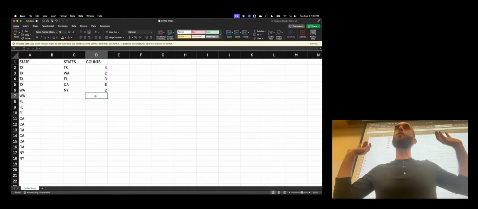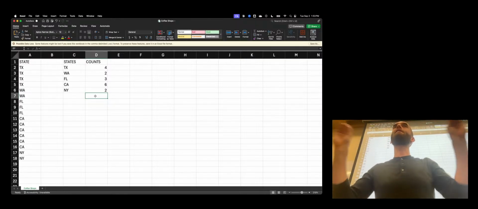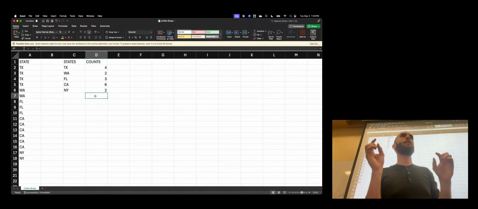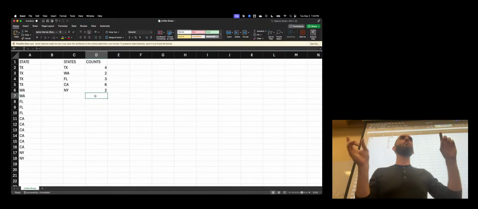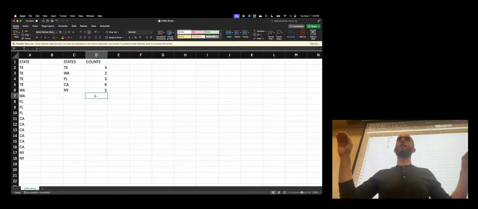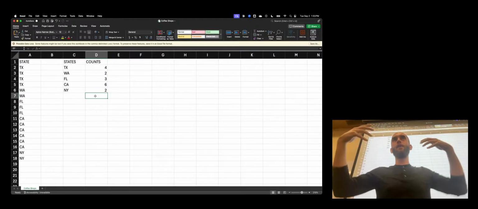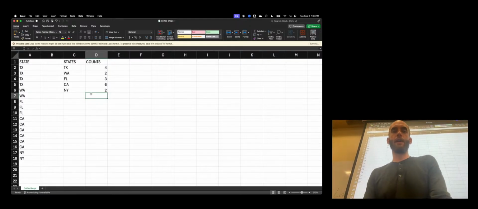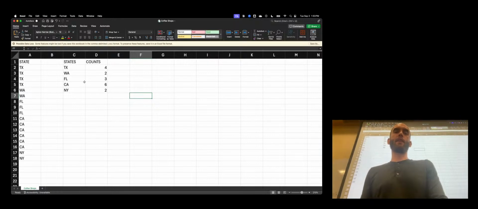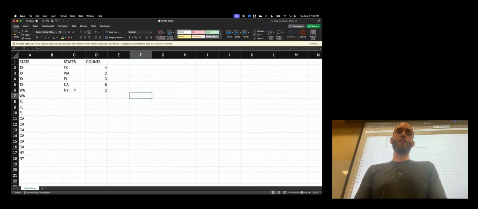Okay, so we've created a summary table. These are the counts. We're going to do the same thing in Python, but with one line. But this is a valid approach in Excel. So you can create the counts. We just go through and we count up all the different states. Okay, so the next thing we want to do is create a visualization, right? That's the main thing we're trying to do here. We've created a summary table, but let's create a visualization.